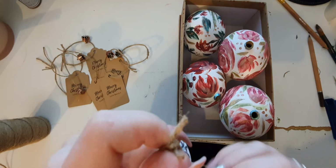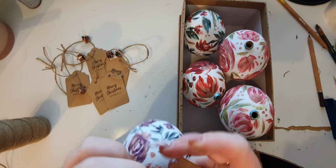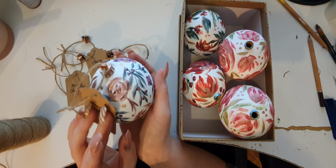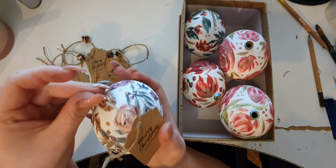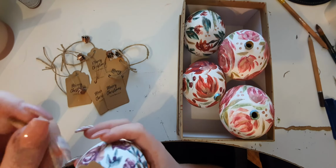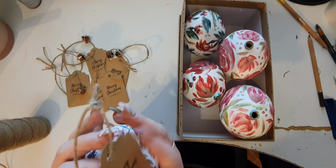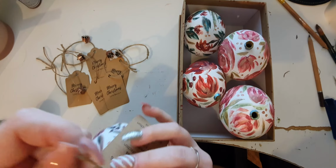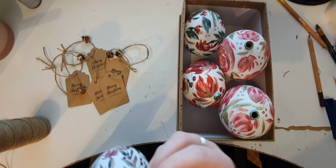Oh, the label's on wrong. I'm gonna have to redo them anyway. That's okay. Oh my god, that looks amazing. I'm good, me. You know. Sometimes I do things, I'm just like, of course. Oh, the label was on the right way. What am I doing?